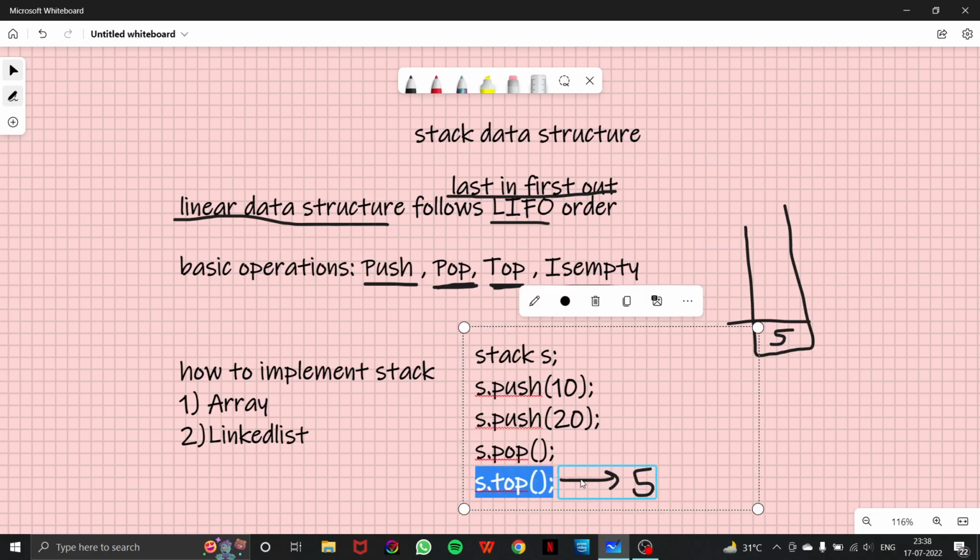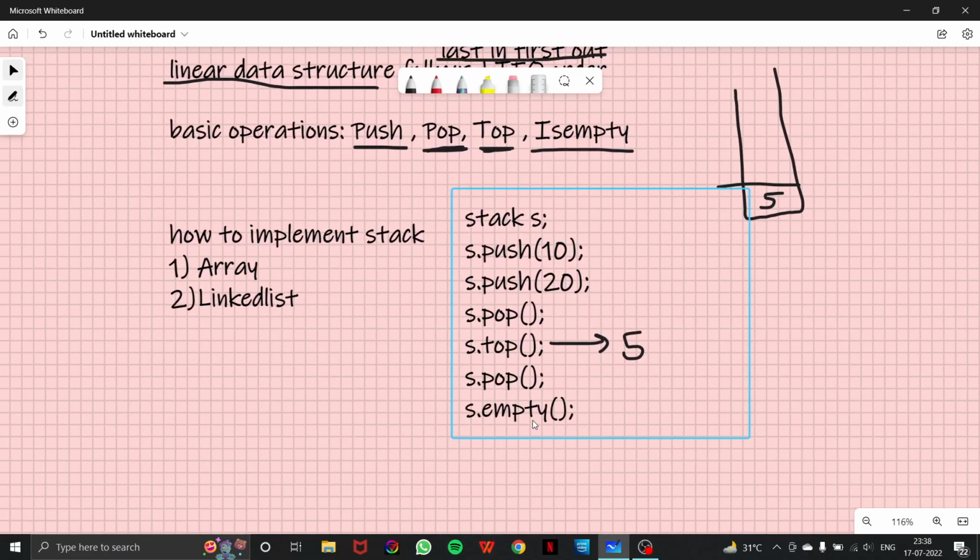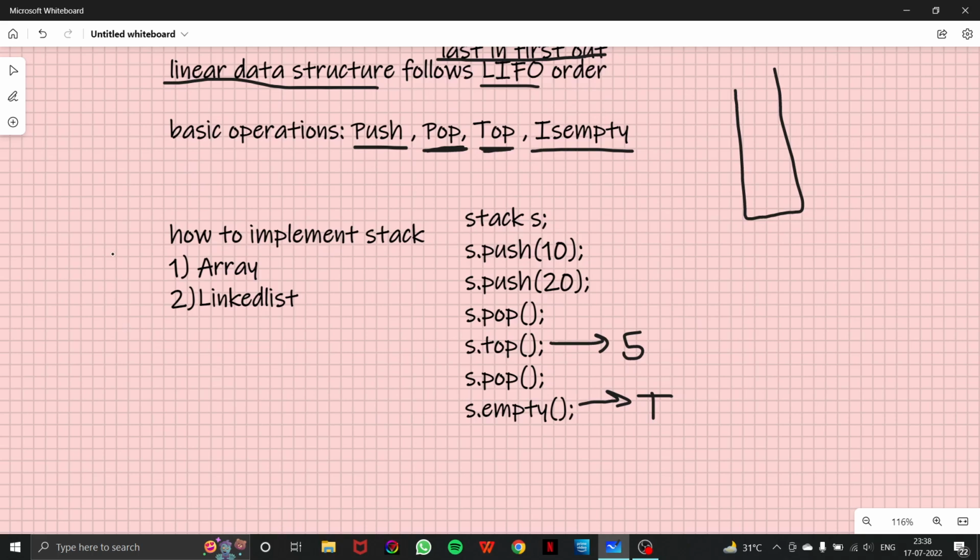And if I write s dot pop again, and then I write s dot empty. Is empty is basically used in Java, and s dot empty is used in C++. So after this pop function, our 5 will also get removed from here, and we'll be left with the empty container. So if I write this function, this will return me true. All right. So this is what we do in stack data structure.